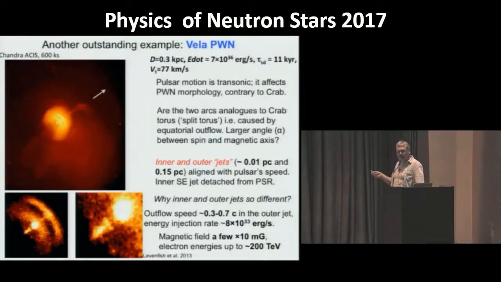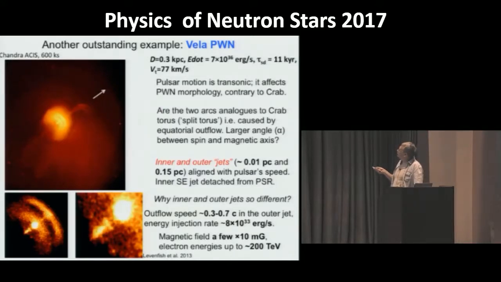So it's different from the Crab, where all these rings and wisps seem to be in the same plane. Here you have two planes, maybe one below and one above the truly equatorial plane. So why is that? Possibly it's related to a different magnetic inclination angle, the angle between spin axis and magnetic dipole axis. That would probably be the simplest explanation, put forward by Helfand.